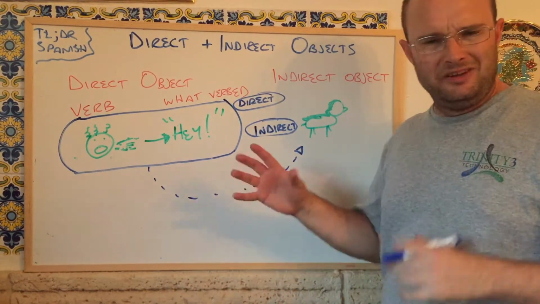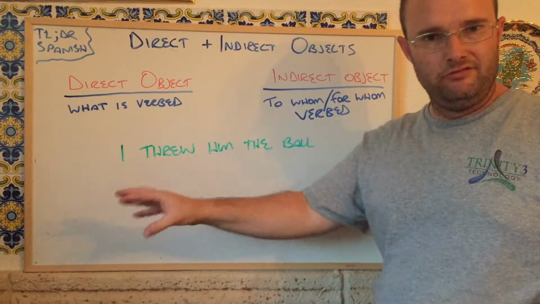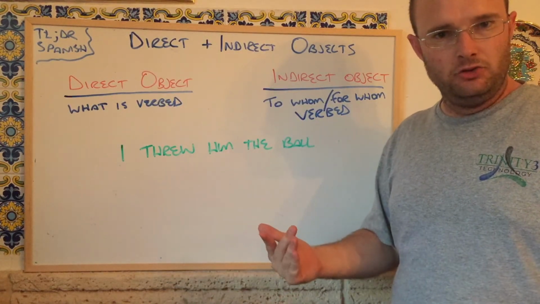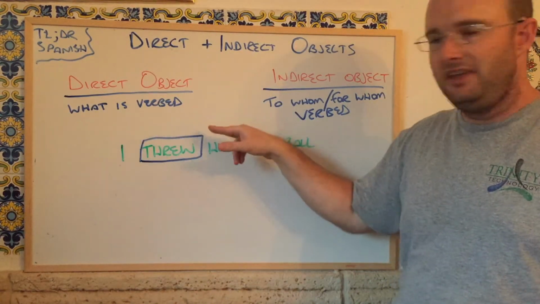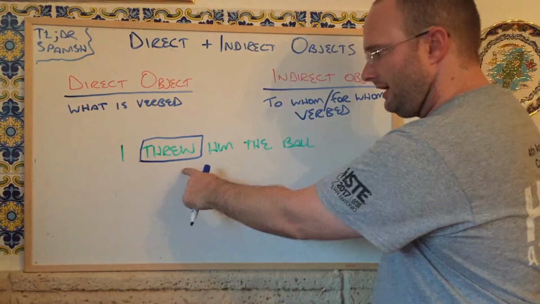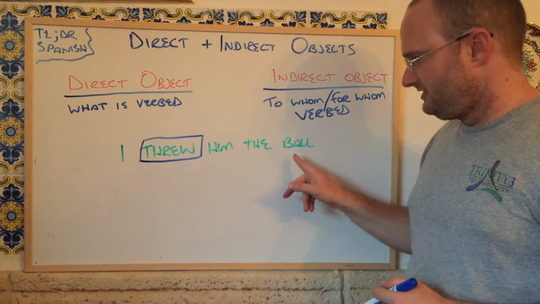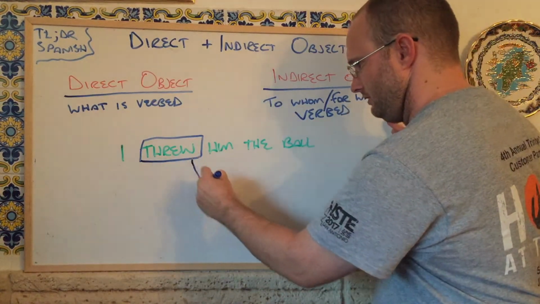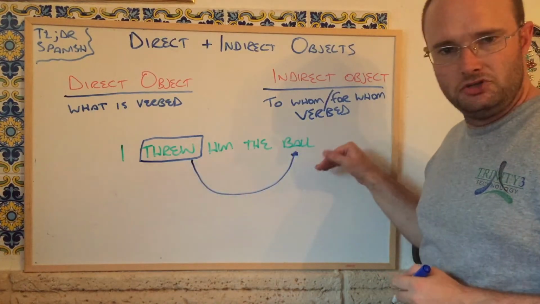Let's try doing this but diagramming a sentence. So now we're going to do the same thing that we did before, but instead of having a visual of the sentence, we're going to use the words. So first thing that I need to do is find the verb. Threw. What is the action affecting? What is being verbed? What is being thrown? I'm going to use an arrow to show I threw him the ball. Is he being thrown? No. Is the ball being thrown? Yes. So I'm going to have a solid arrow to ball to show that throwing happens to the ball.